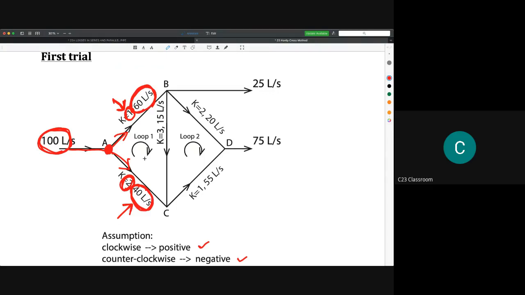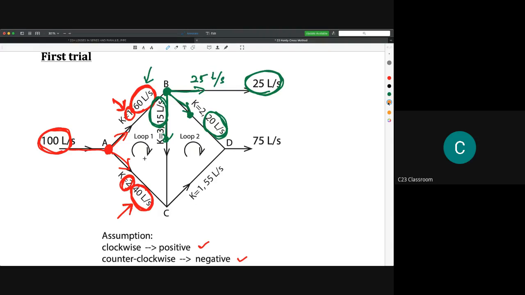And then at this point, it splits into 3. So we have a 3 here. You must note that the input here is 60, and this 60 liters per second needs to be split into 3 junctions. And the output of 25 liters per second must be conserved. So this pipe must be 25 liters per second. So the balance is 35 liters per second. Then that 35 liters per second you need to split within these two pipes. So let's say this is 15 liters per second, and this is 20 liters per second. So if you total up these three values, 15, 20, and 25, the total is 60 liters per second.